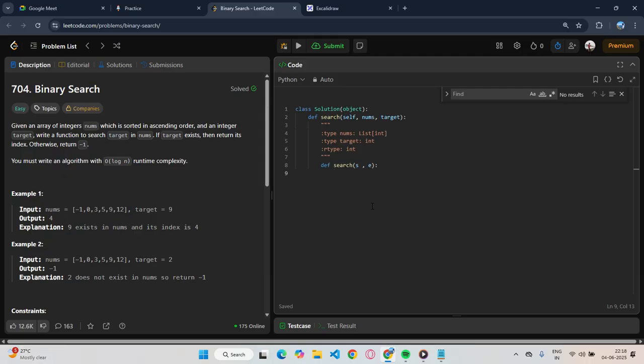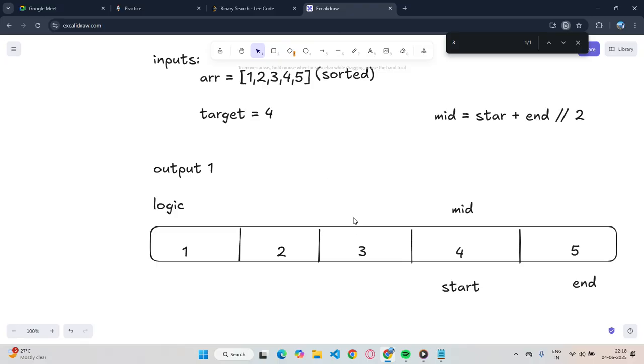Okay, first is the base condition. If you're not clear with the base condition, in a loop you'll have a condition, right? Until that condition is true, you will keep on executing that block of code. If the condition is false, you'll come out, right? Similar case here. If you want to come out, you have to have a base condition that will hit and you will come out. So we'll just figure out the base condition here, where we have to stop.